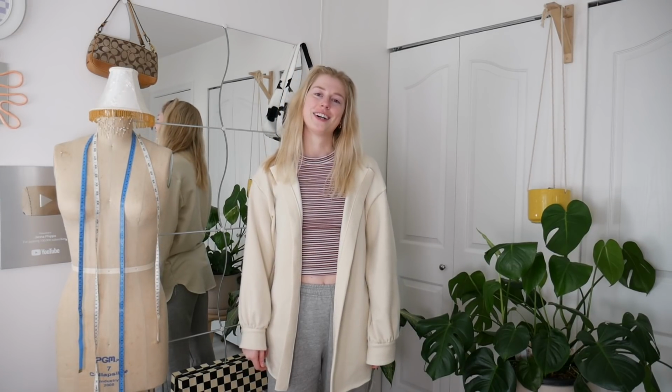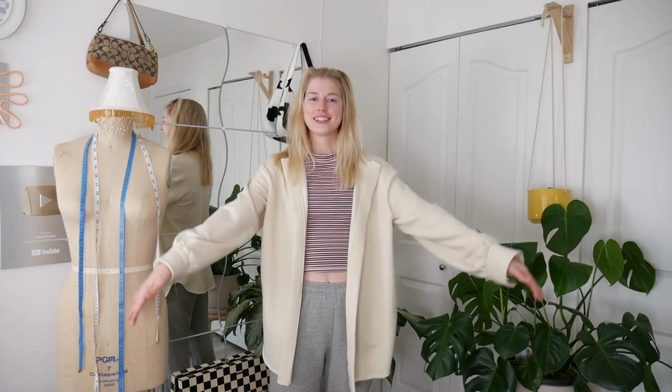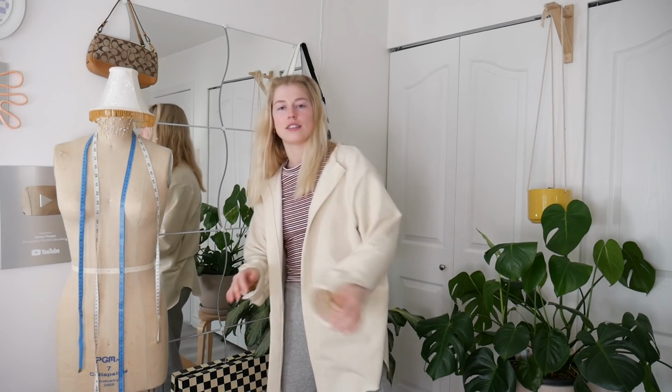That looks much better now. Way better. The sleeves, because it was looking a little wonky having these in the front. So now for the collar.